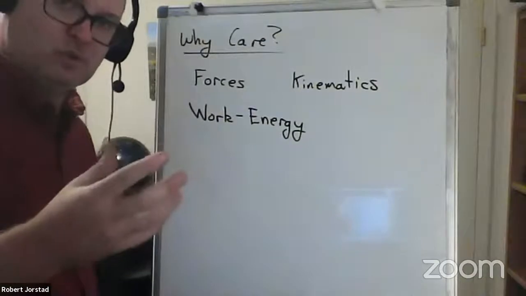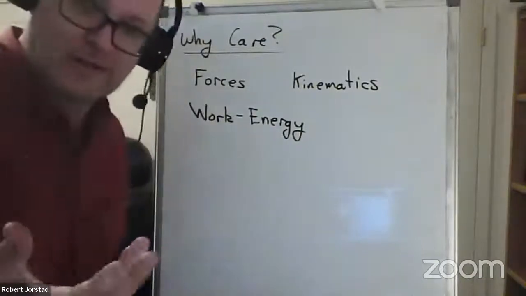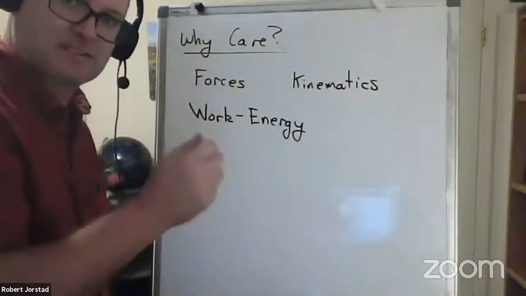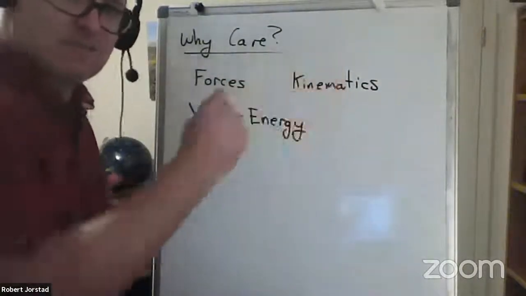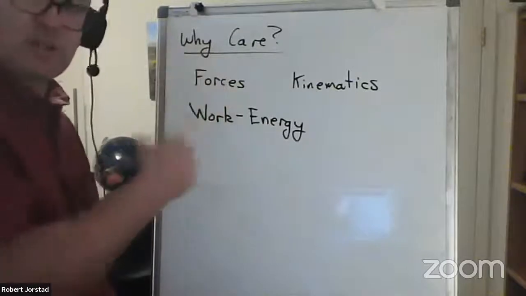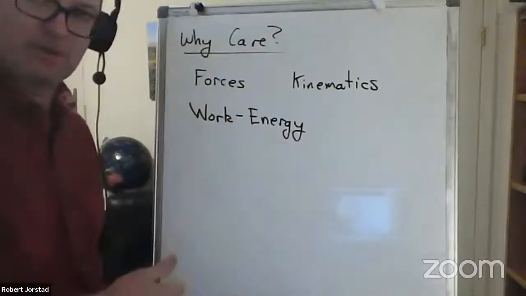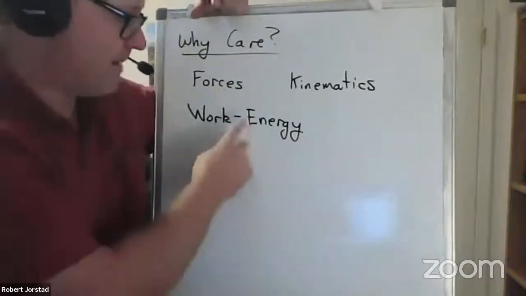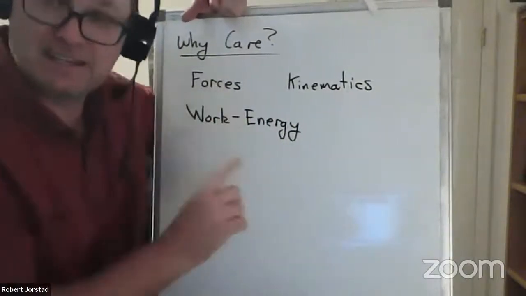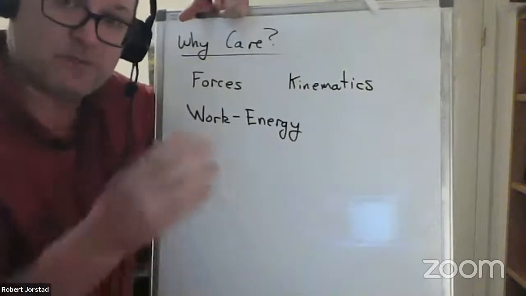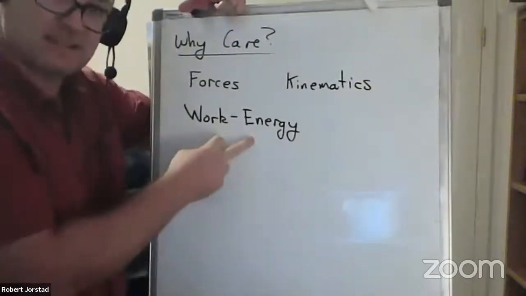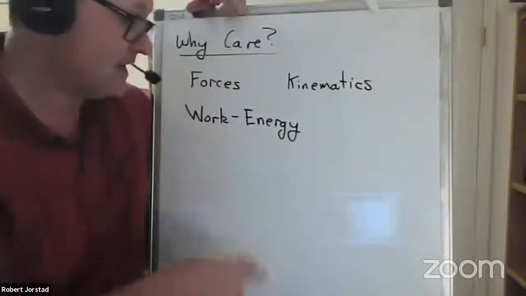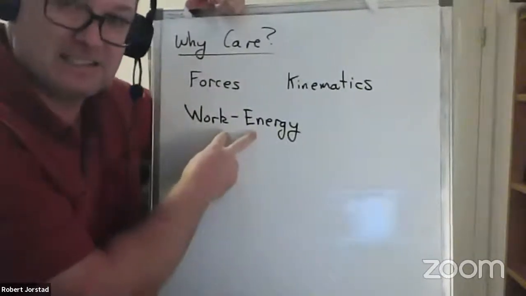There are different tools we can grab to learn things about the natural world. We could get something out of our kinematics toolbox to analyze motion, or forces. We could analyze it in a different way. Now there's this new topic, work and energy. And in the next chapter, we're going to modify this technique to make it easier to use. So we have to first understand the basics, and then in chapter 8, it's basically all shortcuts and tricks to make this technique even easier.